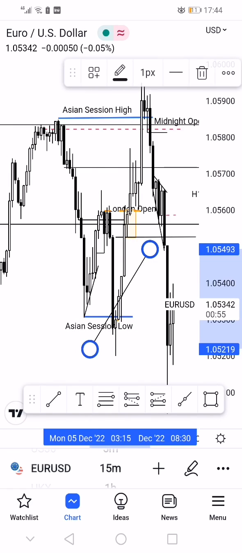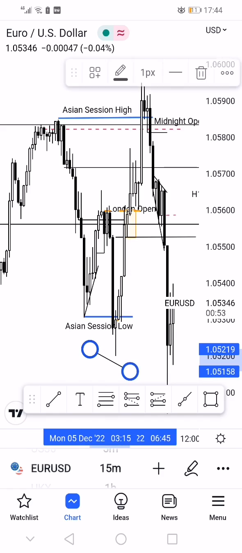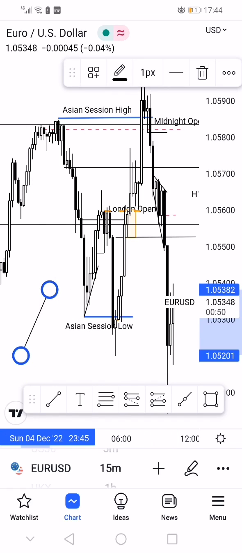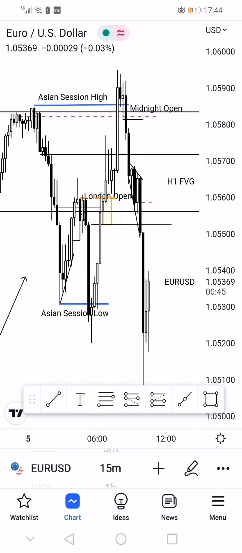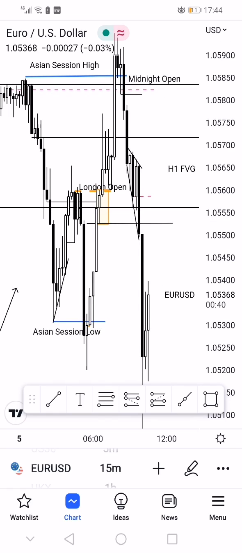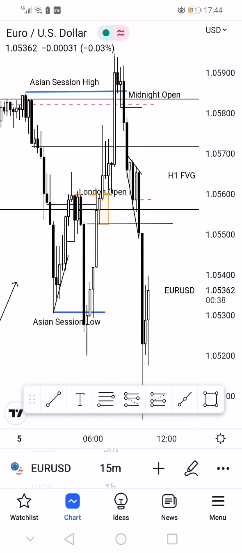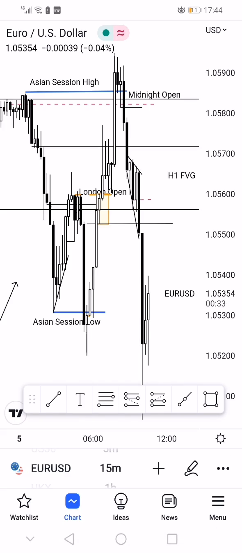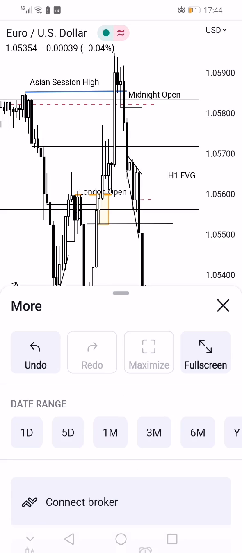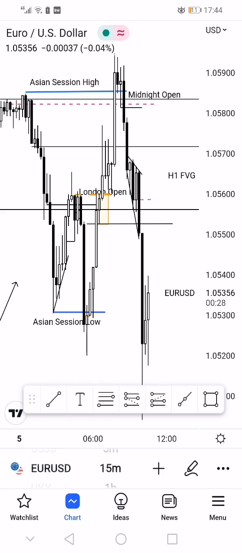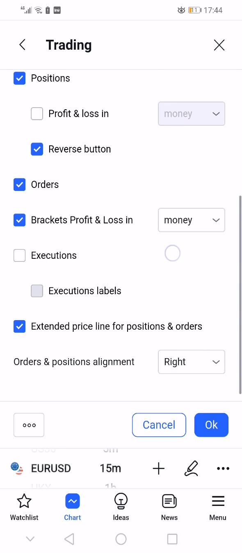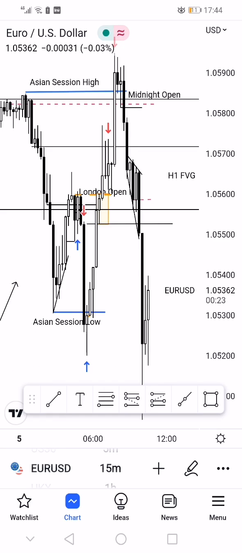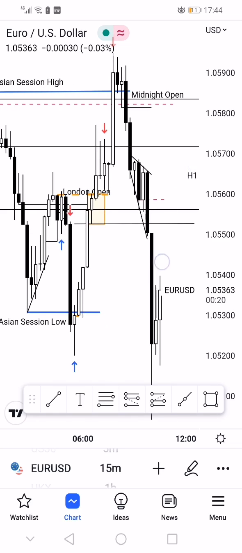So when you know these principles that govern the movement of the market, considering what the market wants to do, it becomes very easy for you to now go into the market with confidence and execute your trades very, very easily. So let me try to show you the kind of executions that we had today. Let me show you the executions. Okay, so executions.